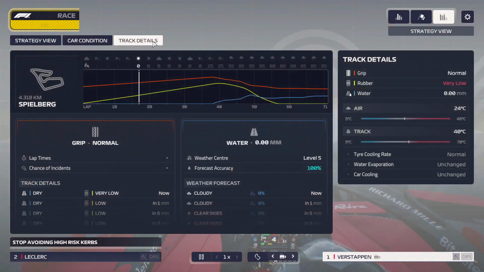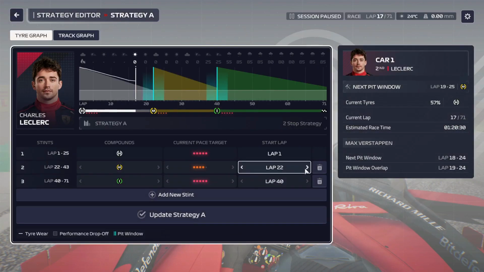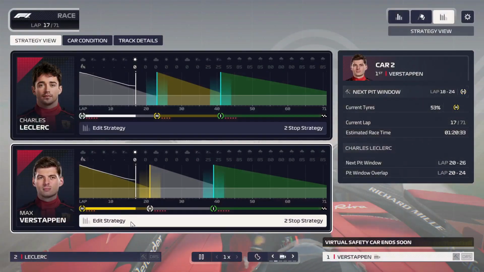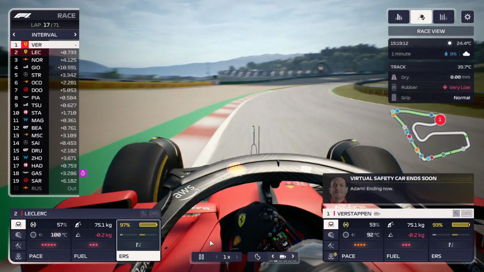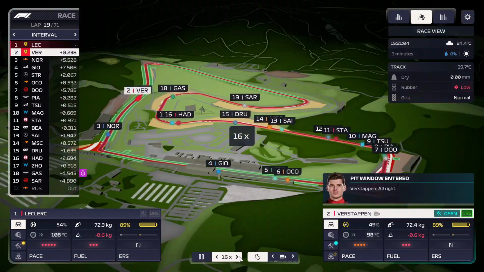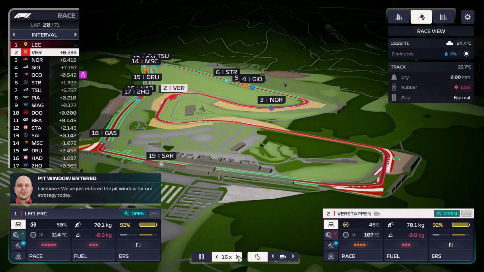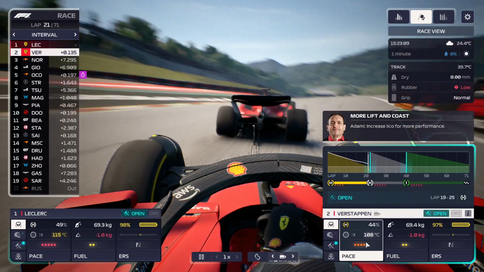How about the weather? It's still on the same spot. So I think I will do something like this now. Okay. Lap 41. Lap 40. Okay. DRS now active. Good, good, good. Let's get time on them again. Window. Let's get to minus one fuel. Window. Minus one. Balance. Increase LiPo for more performance. Yeah.